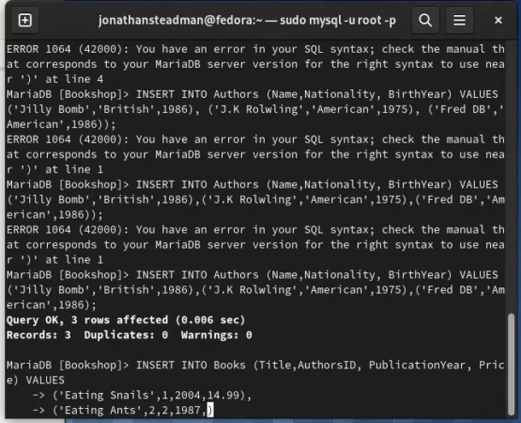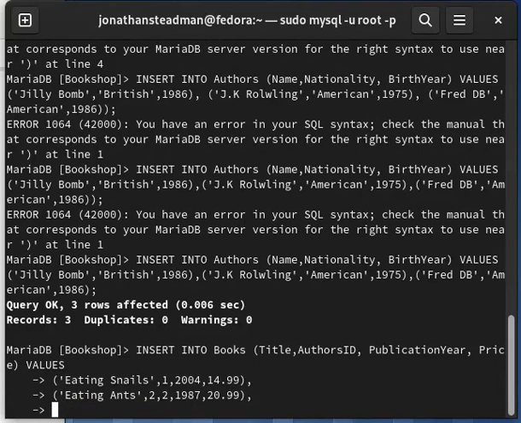Okay, so now we can give it a price. So I'll give it like £20, £99. As you guys can see, £20. Now I'm going to go at the back of that line. I'm now going to add a comma. Now I want to add one more data to the third person.